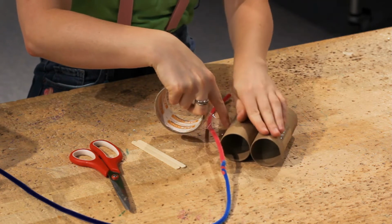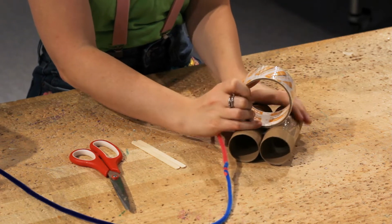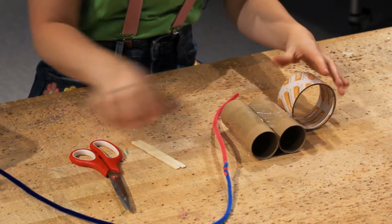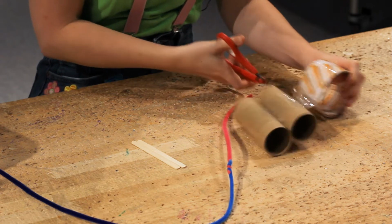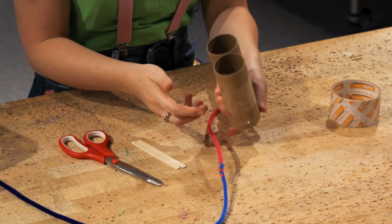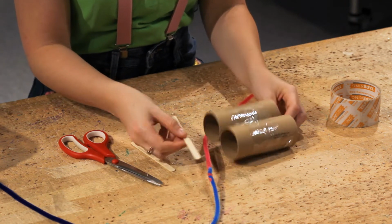So we wanna make sure that our tubes are nice and secure with our tape. I'm gonna do one more little layer and use my scissors to cut our tape. All right. So they still feel a little flimsy. It's a good thing I have my friends the sticks here to help it keep secure.